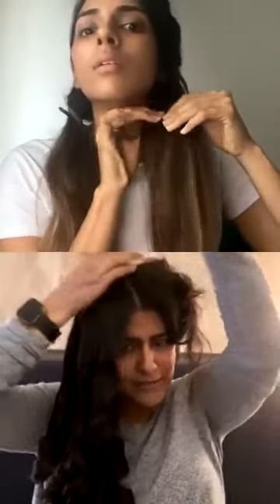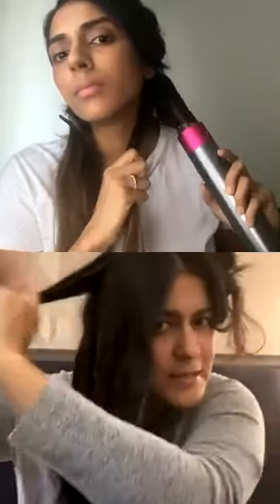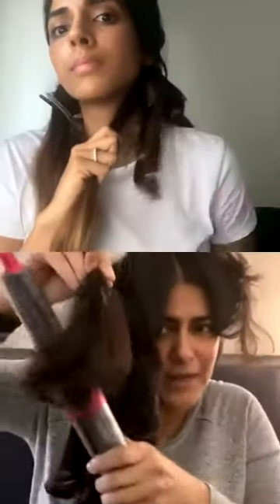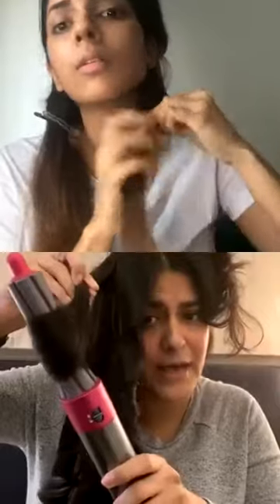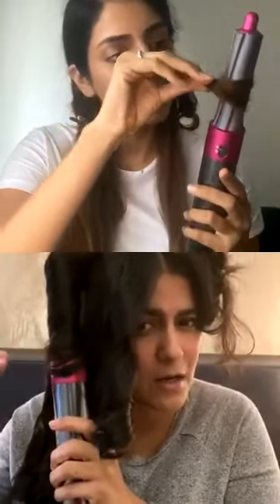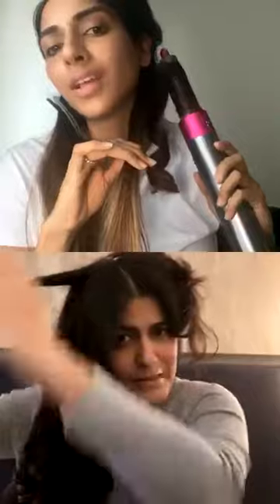Let me show how the hair wraps around for people who may have missed it. I'm just holding it one-quarter from the end and allowing it to wrap around. So if you have a very thick section of hair it will not wrap around quickly — you will instantly know when there's too much hair on the curler, so remove it and take a slightly smaller section. Sometimes when you're doing this you end up looking like a poodle — but it's a poodle that's worth it!